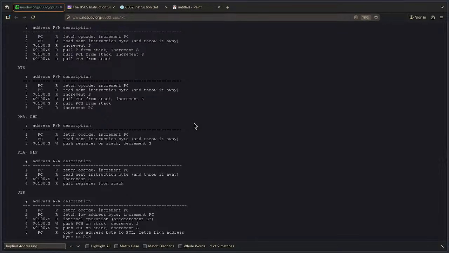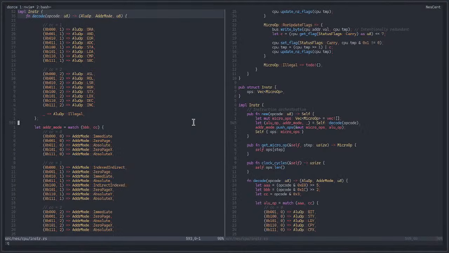I think there's also a weird edge case. The 6502 in the NES is actually a variant, I think dubbed the 2A03. Don't quote me on that.